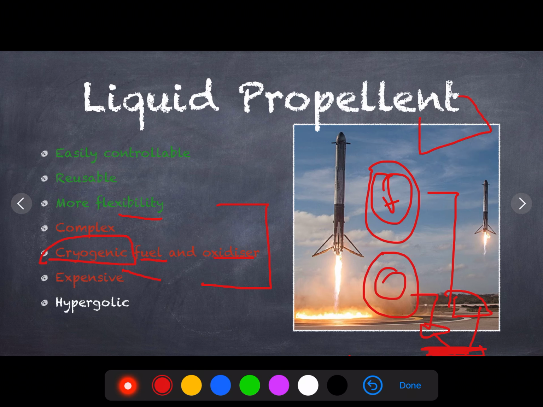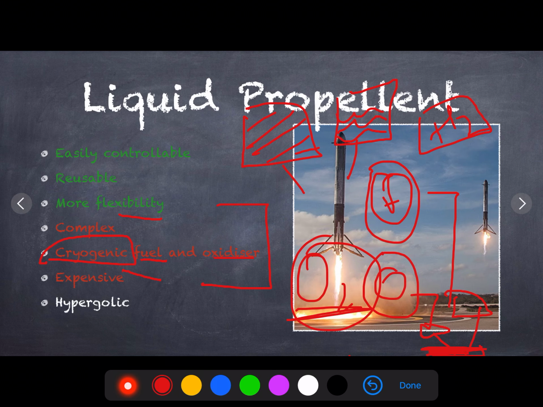Like there can be a fuel gas like hydrogen, and there can be an oxidizer which is in 99.9% cases oxygen only. So if you take two equal size containers, in one you have oxygen in the gas state, in one you have the liquid state of oxygen, you will be able to fit more oxygen here than here. That is why they're cooled down to such a low temperature that it converts into a liquid and is easy to store. You can store more of this fuel for a long period in a small container.